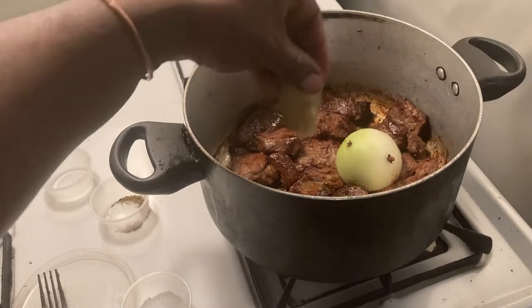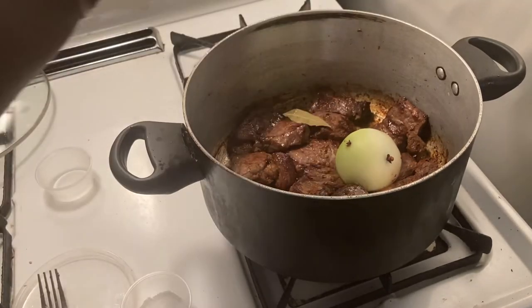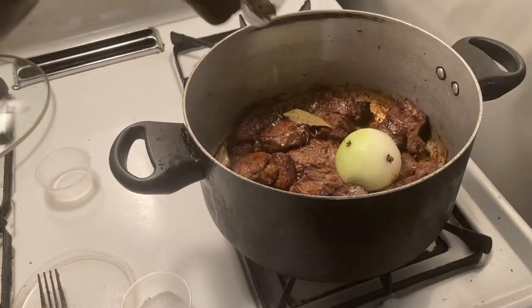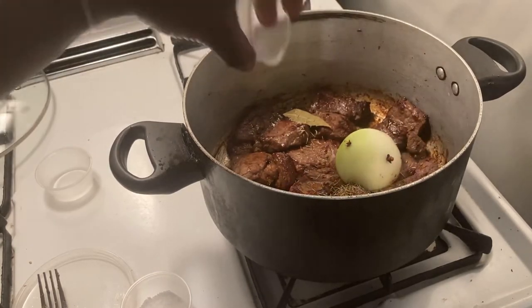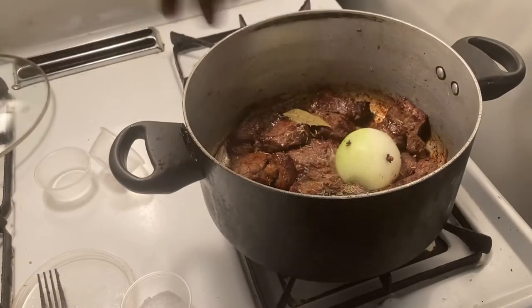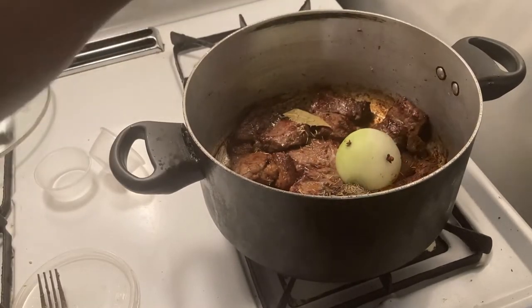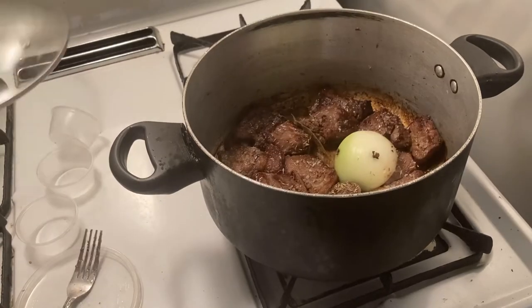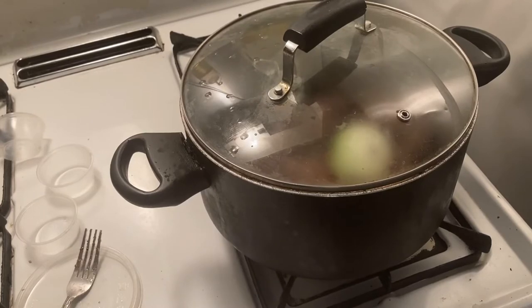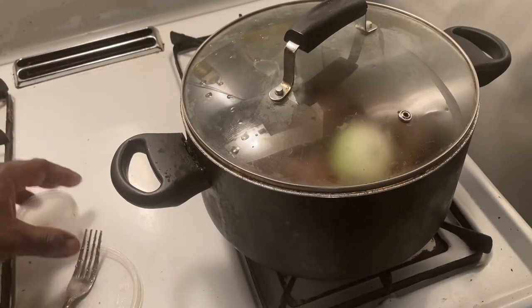Put the bay leaves in there. Put your thyme in there, your thyme sprig or your dry thyme, whatever type you use. And put all of your salt in there. Basically gonna let that go for a couple hours until you get the consistency that you're looking for.